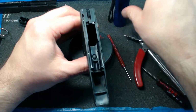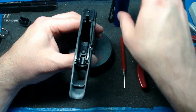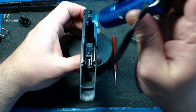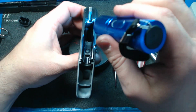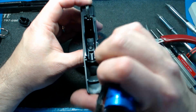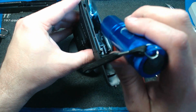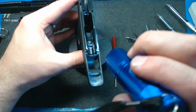The hammer goes forward, gun goes bang. The first thing that's going to happen is the slide is going to cycle and push that down, which basically lets the disconnector start to engage the hammer again. So now when the hammer comes back to the right point, the disconnector is in position to catch it there. So when we're talking about the resets, the first reset you hear is the trigger bar getting past the disconnector, and the second one is it actually getting past the back of the hammer. So that's what the two disconnects are.